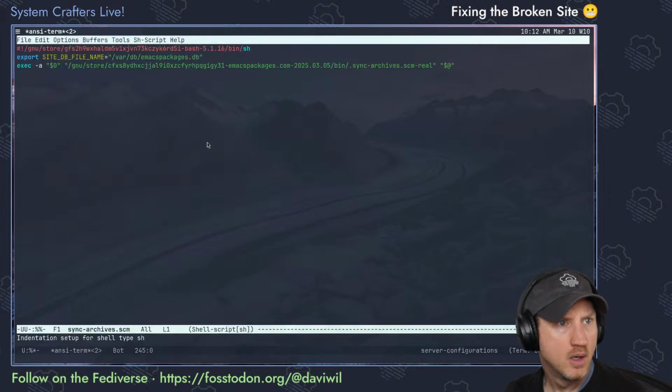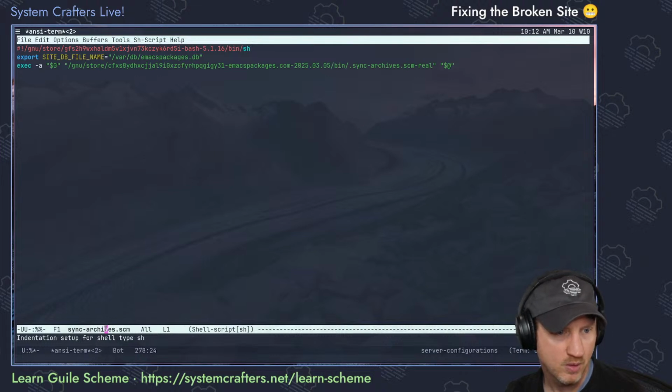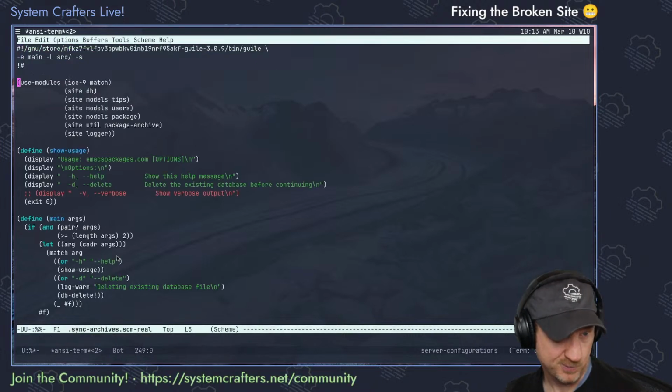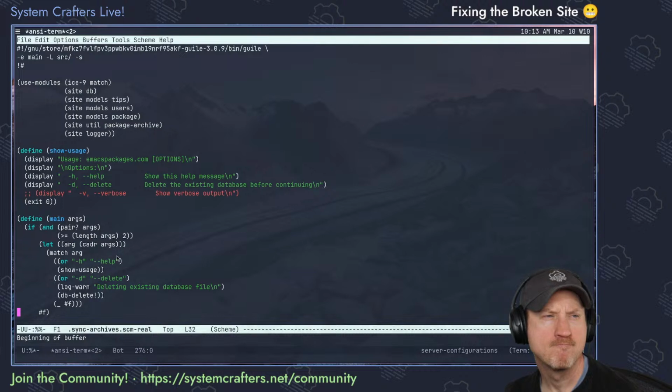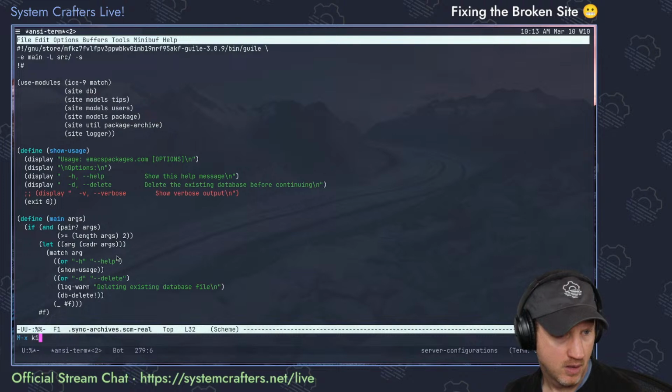Whoops. I have issues switching buffers because Control X is being sent. Let's click this. Oh, that's not working either. Great. Switched to buffer. Fantastic. Yeah, go there. All right, so now the actual script itself doesn't have any load path stuff baked in. But I should also be able to check the echo Guile load path.